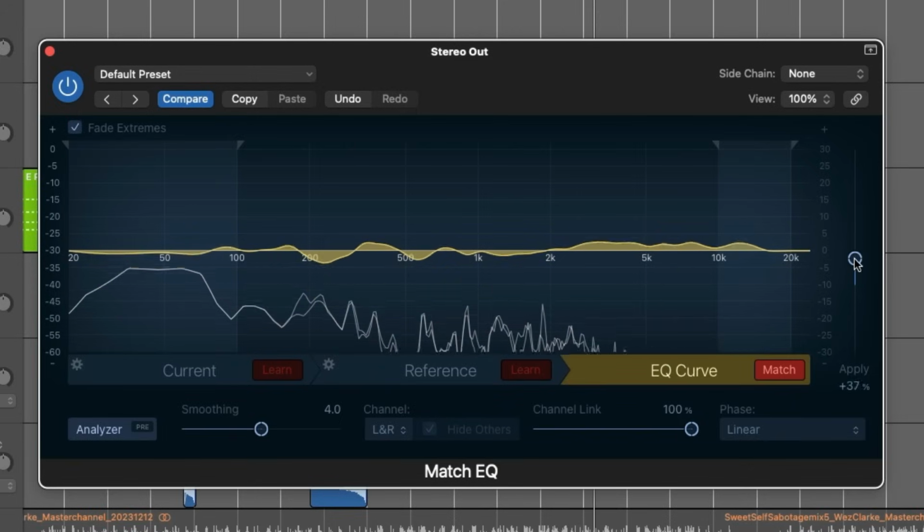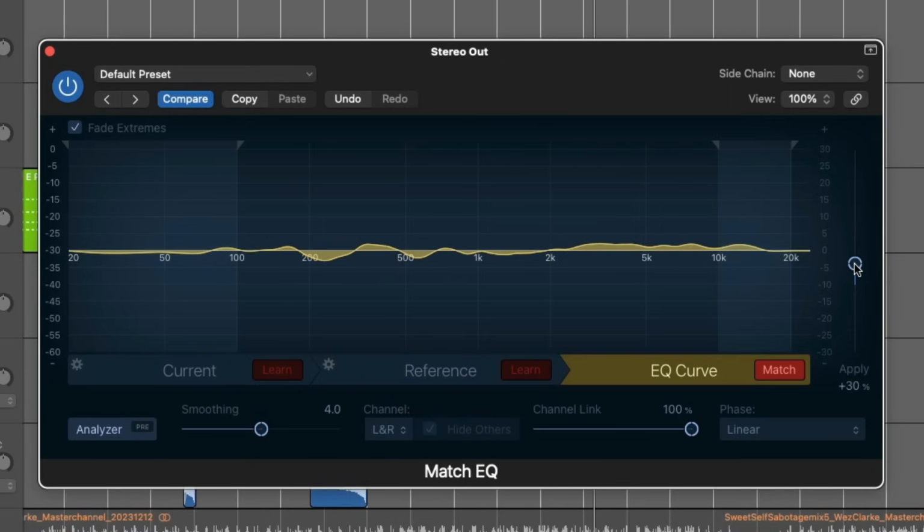And we can also make this less or more extreme. So if we wanted to just kind of make this 35 or 30% applied.